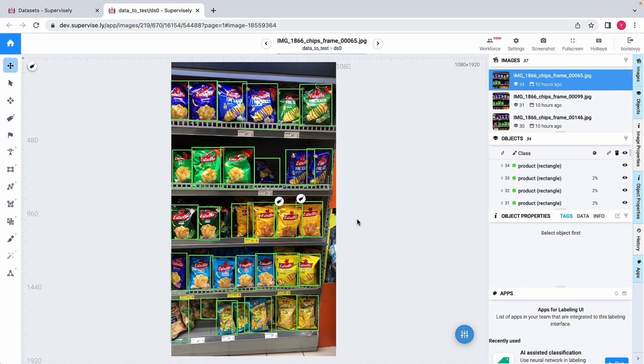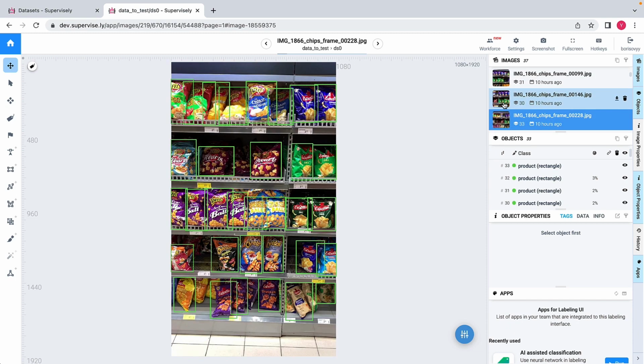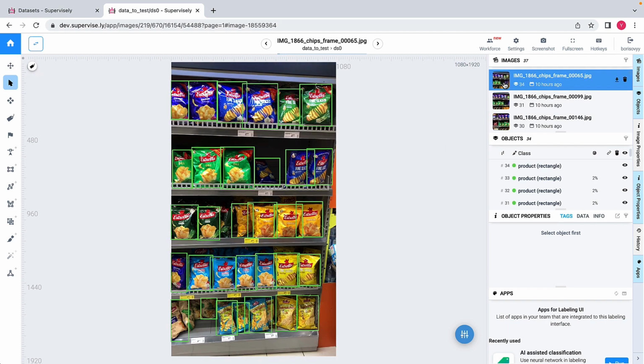is images like this. Those are just products on supermarket shelves, and you see that those products are labeled with bounding boxes, and what we might want to do is to assign to each rectangle here, to each product labeled with a rectangle, a certain attribute, say a product identifier. But the challenge here is that there might be too many product identifiers to keep in mind, and we need some way to automate this labeling process.